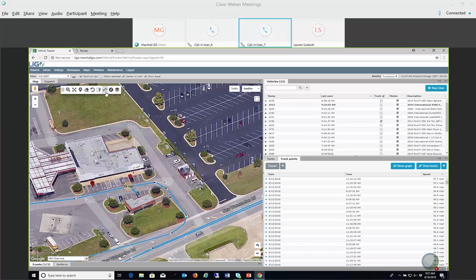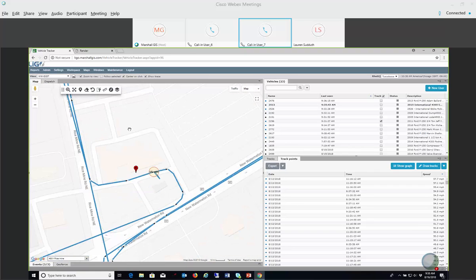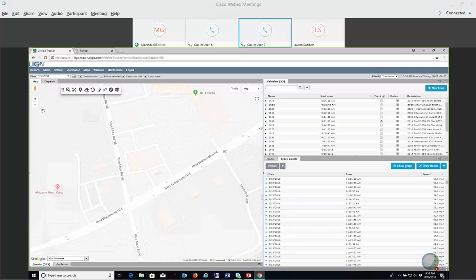There's also a measurement tool, so I can measure a distance, and all I have to do is just click one location and click another, and it gives me feet, yards, miles as well. So different ways of interacting with the map. Again, I can come back to this view, clear my view there, and this is dockable, so you can move it around wherever you would like to there.